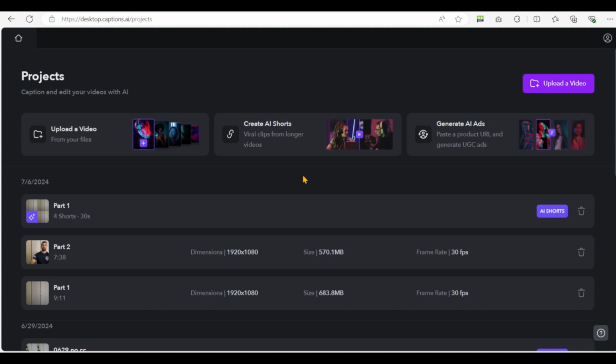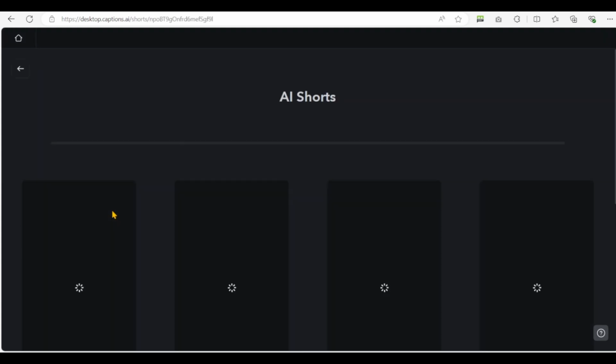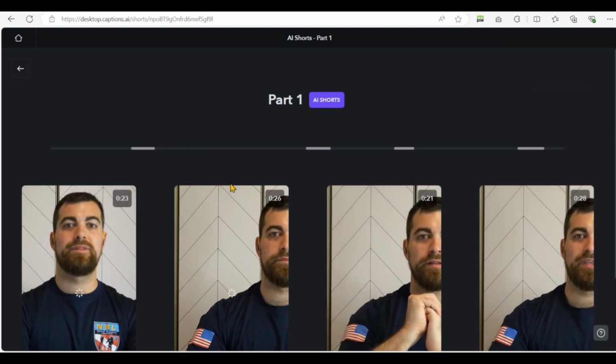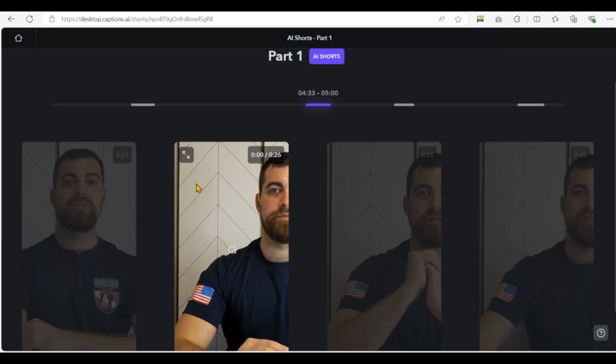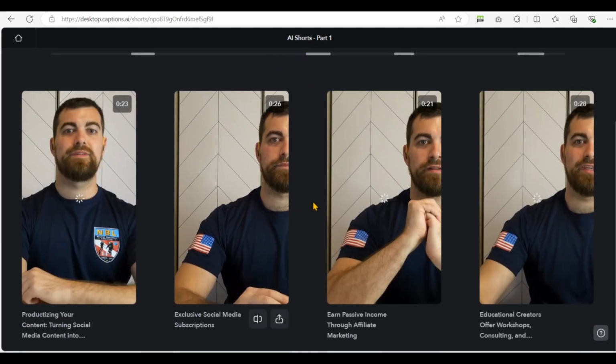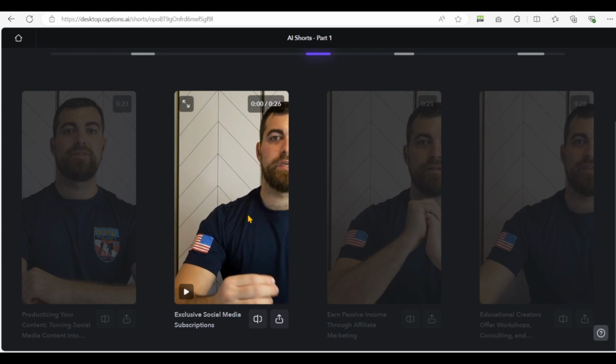Then upload your long video here, and then you can use the AI Shorts to create the short form video. Once it's uploaded, you'll be presented with a few different short options for you to share across multiple platforms, literally within 5 minutes or less. It's pretty fast, just using this AI tool. So I think the one that I want to use, I've already looked at some of these, is probably going to be this one right here.